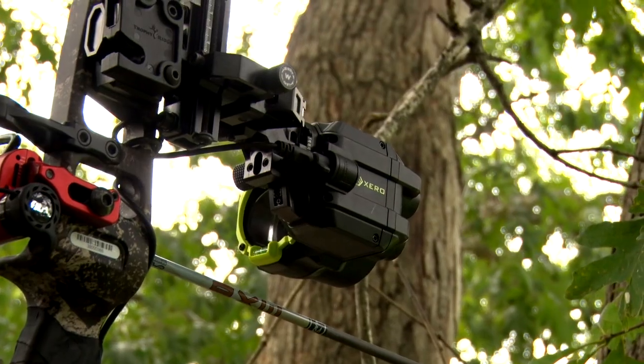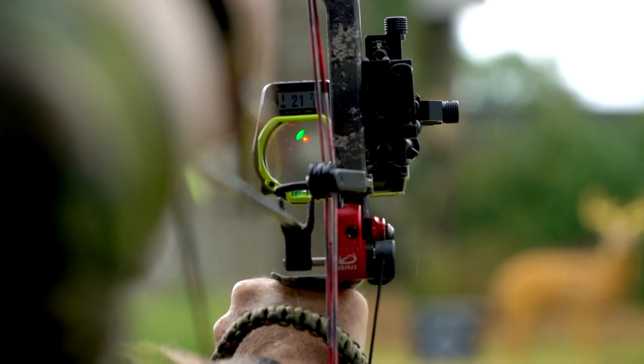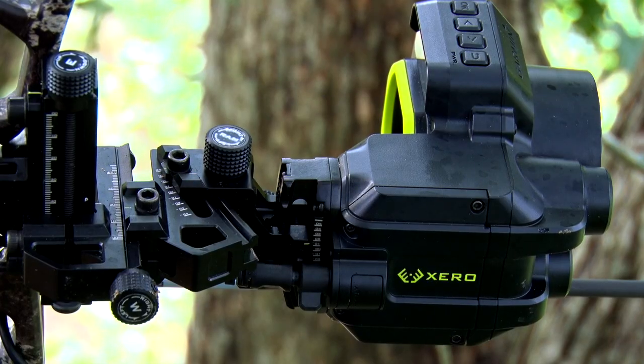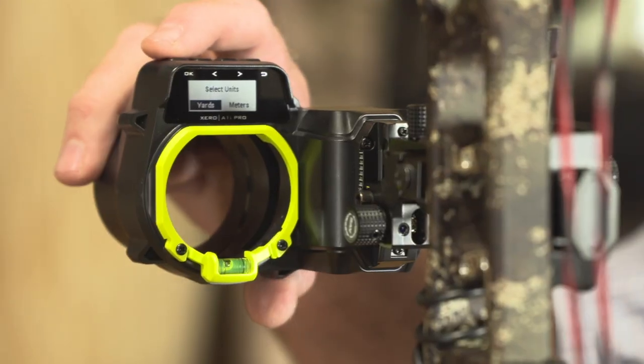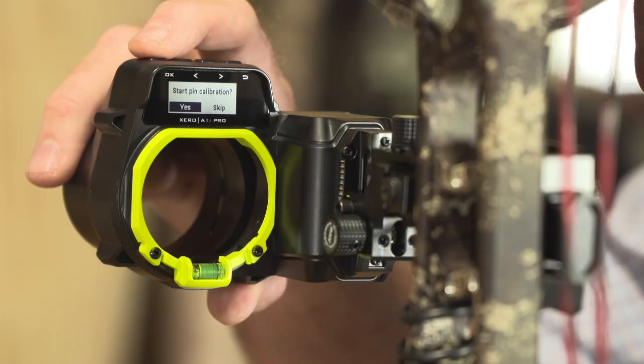This site is the most intuitive of the Garmin Xero sites as far as I'm concerned, because the setup process is totally different. You've got more mechanical options to be able to dial in pinpoint accuracy. You're able to tell it how fast your bow's shooting so it can help set and speed up some of the process. And the entire screen, it all built everything in together for me.